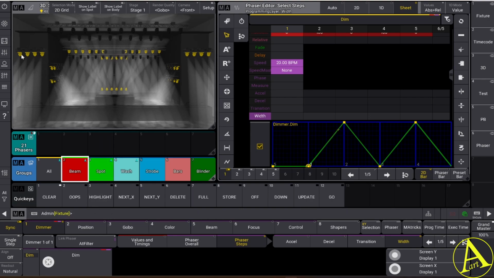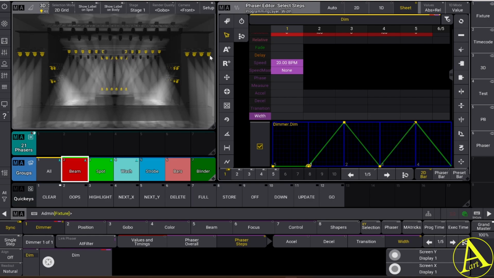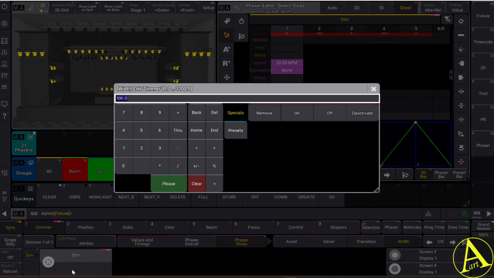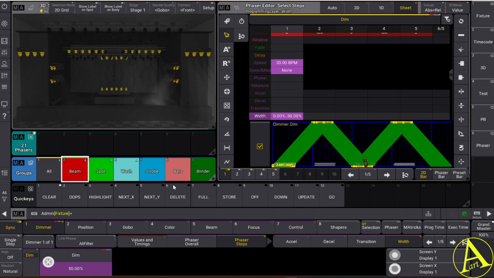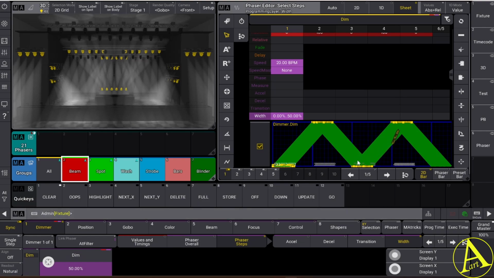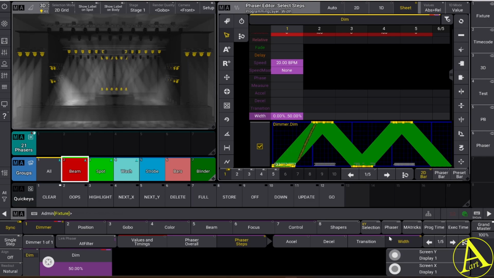Well, the first fixture will have a white here of 0 because it goes on instantly, and the last fixture 50% of our phaser. So we set here the white 0 through 50%. Then we're ready. I've got a nice curve here and our fixture is going over that curve.